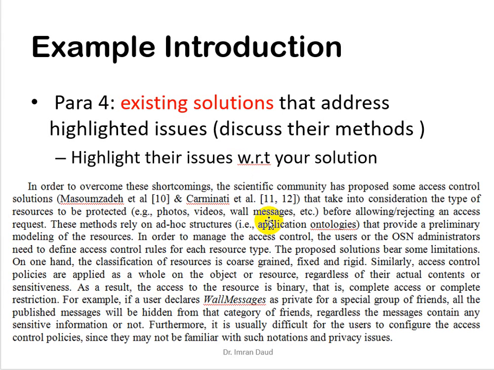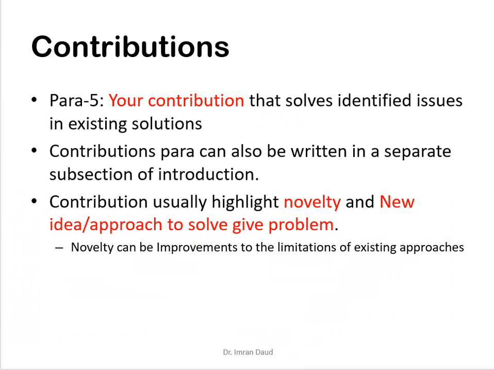In the fourth paragraph, you talk about your solution, how you are going to solve those problems and how you are going to address them. That's all. Then in the fifth paragraph, you can talk about your contribution, what you are going to do, how you are going to solve your problem, and this is the way you can conclude your introduction part. Later on, I will talk about more details of the other sections. Thank you very much.